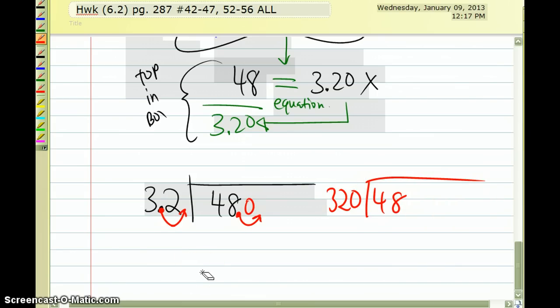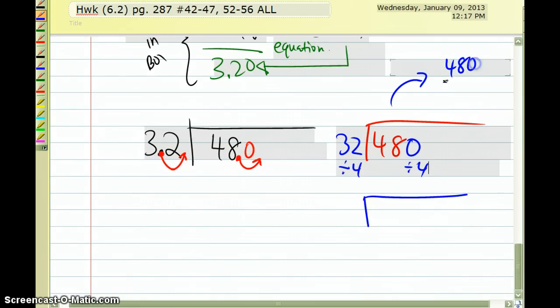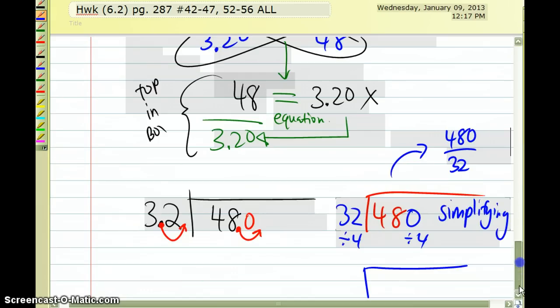Okay? Now, I'm looking at 320 and 48, and I do realize those are pretty big numbers. I really don't like to work with big numbers. So what I would love to do instead is to, I'm sorry, those are the wrong numbers. 32 and 480. I could simplify those. Why don't I divide both of them by 4? Okay? So really, remember this is a fraction. This is a fraction that looks like 480 over 32 that I'm really just simplifying. Okay, you don't have to, but I'm going to choose to because it's really going to help later.